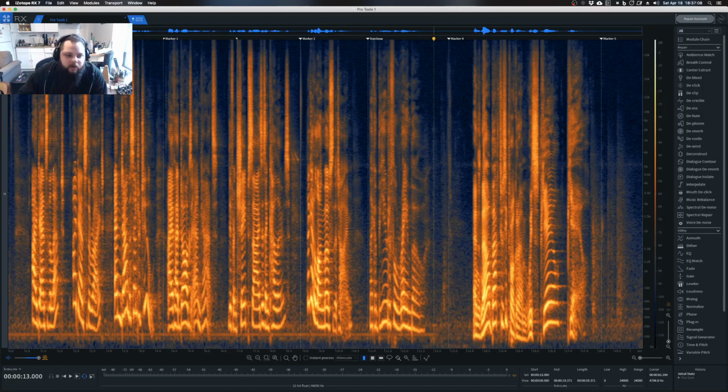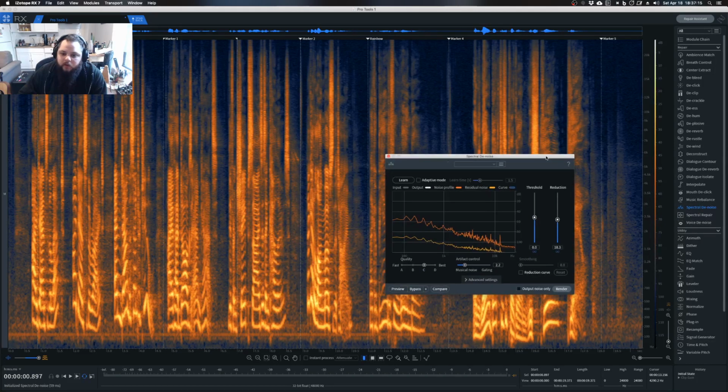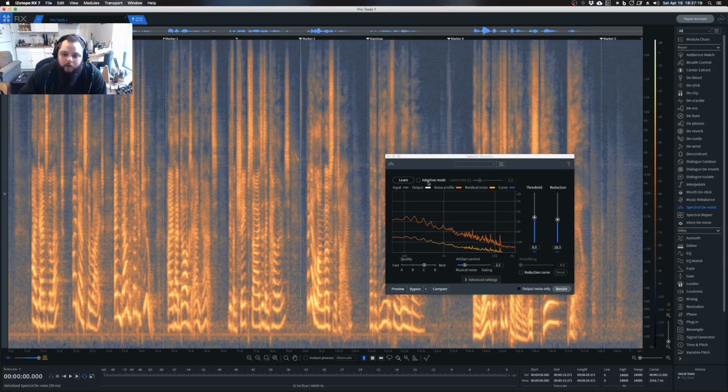We hear it's not actually too noisy. But let's say that I do want to do a denoise pass on this. I would open up my spectral denoise. I'm going to select the whole thing, and I'm going to do this first in adaptive mode. One thing I do want to point out is that all of the modules in RX are going to remember the last state that you had them in. One thing I like to do if I'm going at a module for a new session is just open up this preset window here and click default.